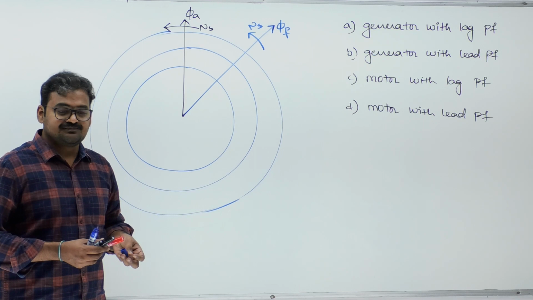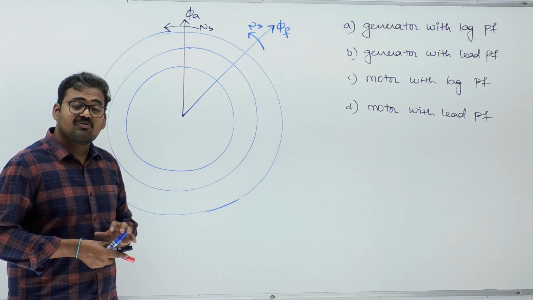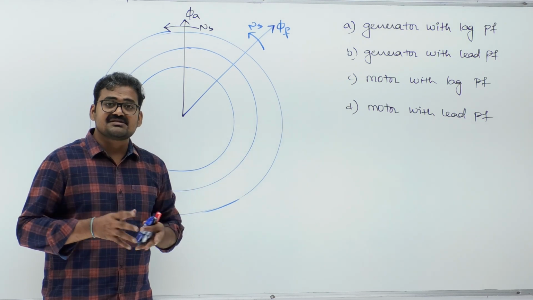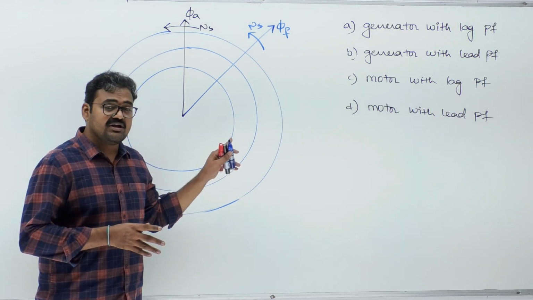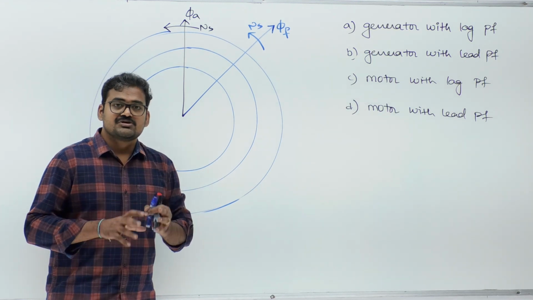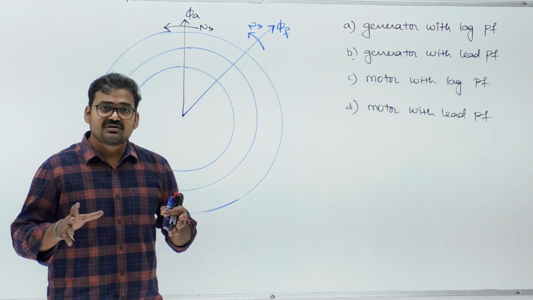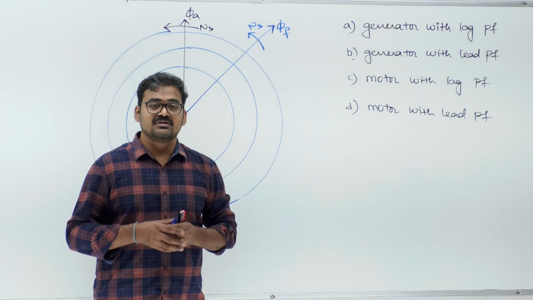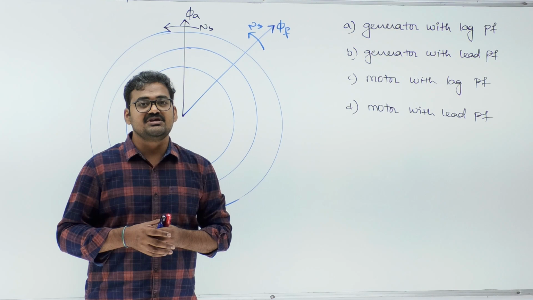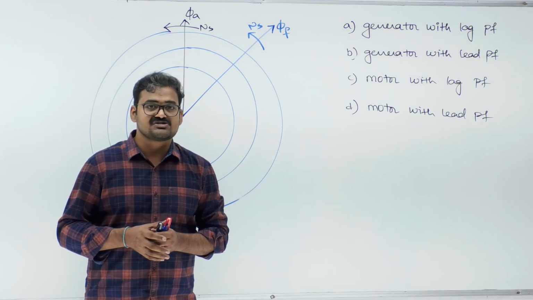Try to practice this. This kind of question came once in the IES examination, and did not appear in the GATE examination so far. So it is an untapped area. You can expect a question from this area. Okay, all right. So with this, we completed armature reaction discussion in synchronous machine. In the next class, we will start our discussion with respect to the equivalent circuit of synchronous machine.